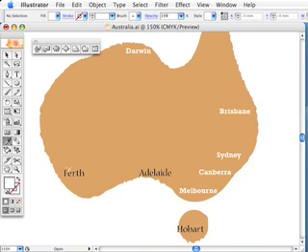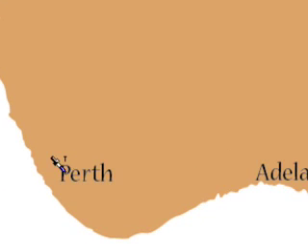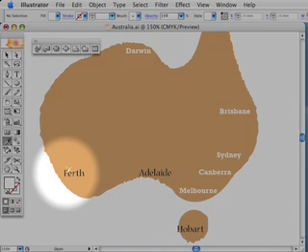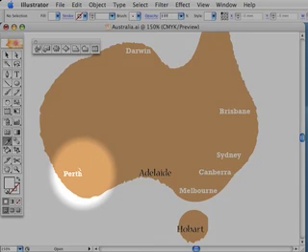You'll notice as I hold down my Alt key or my Option key, my cursor flips and says, hey, I'm going to format that text if you like, and that's exactly what we want to do.